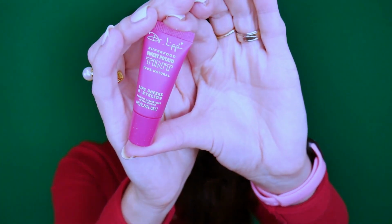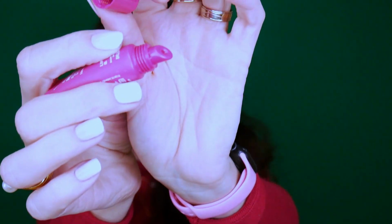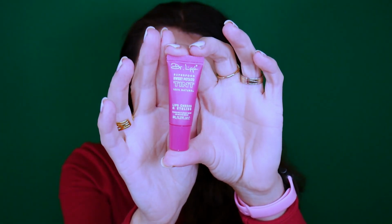Wait, there are more products. This is by Dr. Lip and is the Superfood Sweet Potato Tint, 100% natural for lips and cheeks and eyelids. Oh wow. So it has an applicator that does that. I'm not going to swatch everything because some of them I will either gift or I will put in the upcoming giveaway. So there is right here. I think this is a full size.